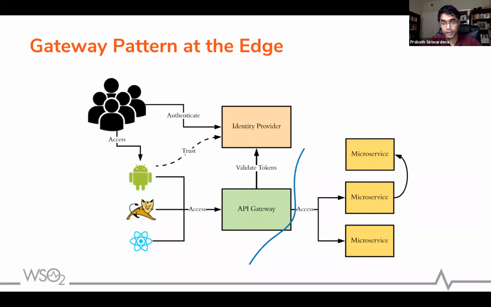Most of the time in a typical microservices deployment, you will see an API gateway which fronts all your microservices and selectively exposes a set of microservices to the outside world, so the client applications can consume them. So you don't need to expose everything out. You can selectively pick which microservice you want to expose, and then the client applications can talk to them.